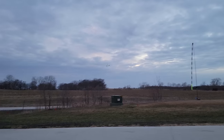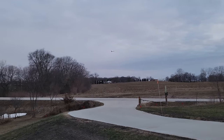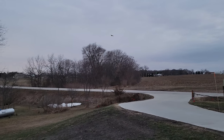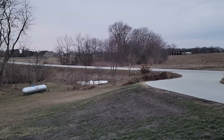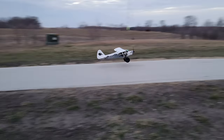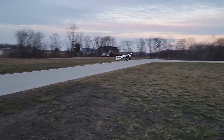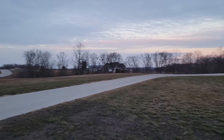I'm gonna try to land down the runway. I'm gonna go over the top of the cherry. You guys, look at the cherry now. You see, where is it? The cherry is a disappearing act. Ah, where are you, cherry? I know where you are. Right where I wanna fly, you jerk. Okay, here we go. Oh no. We can't end it like that. You see what happens? That's why you put squishy tires on it.